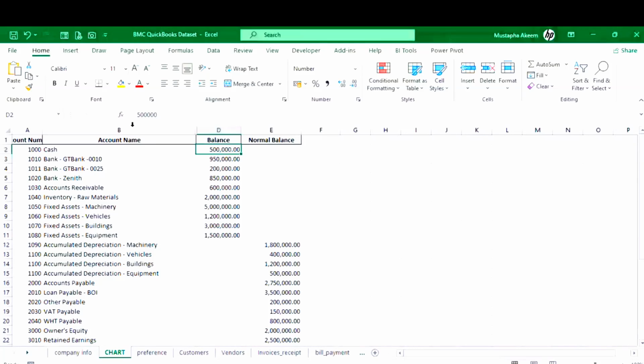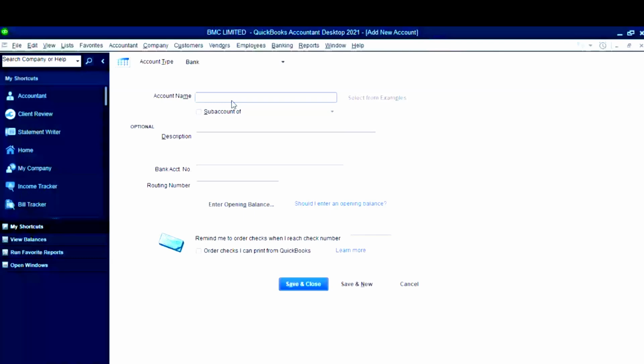Now, please, let's look at this area very well. We have GT. We have two bank accounts in Guaranteed Trust Bank. So for these two accounts that we have, we can create it in such a way that two of them can be a sub account to GTB. Now let's see what I mean about that. I will just create GT Bank. GT Bank account. I just click Save and New.